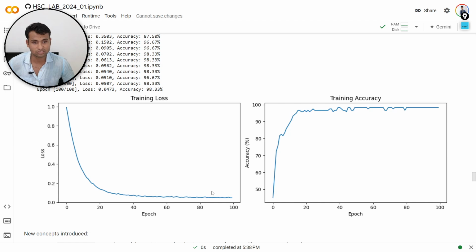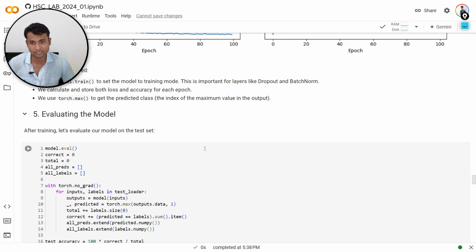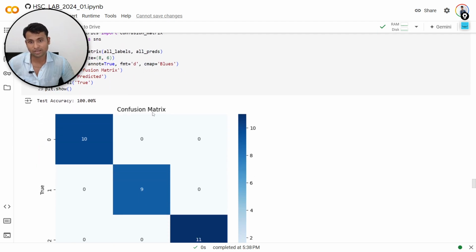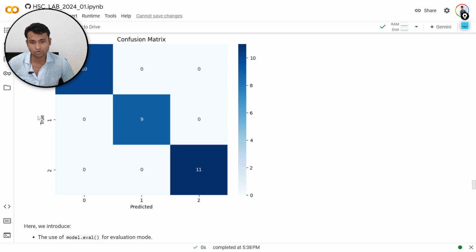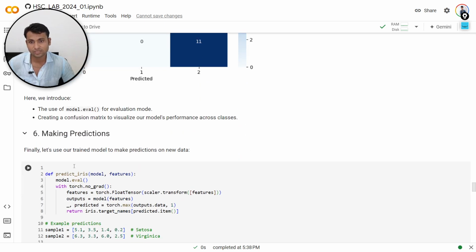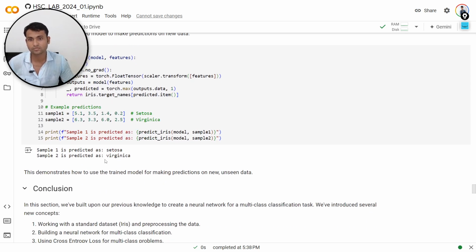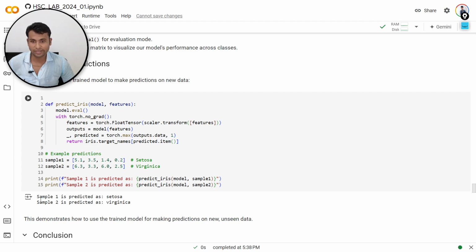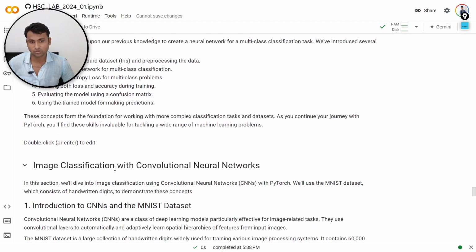The training loss is decreasing and the training accuracy is increasing, and we'll do the evaluation. In evaluation there are multiple metrics which we can draw, like how the true and the predicted values vary. We can also predict, for example, that sample 1 is predicted as setosa and sample 2 is predicted as virginica. All these things you can do.